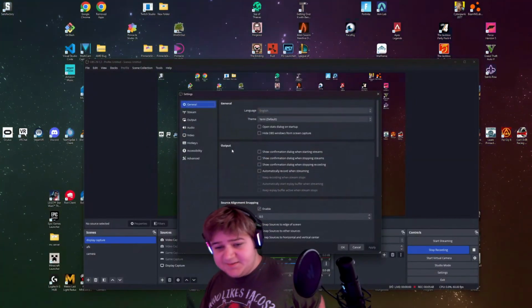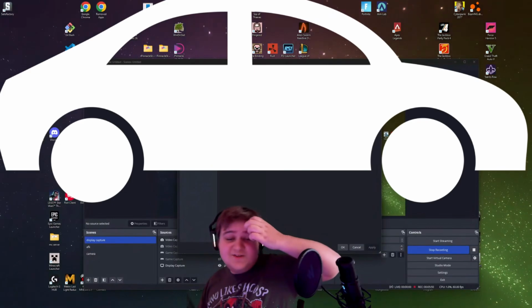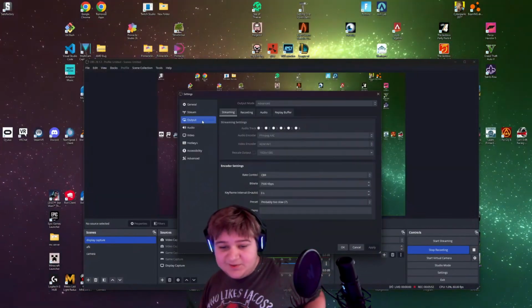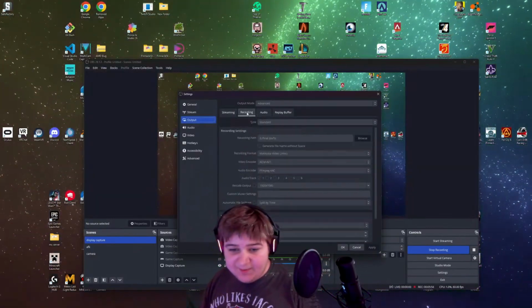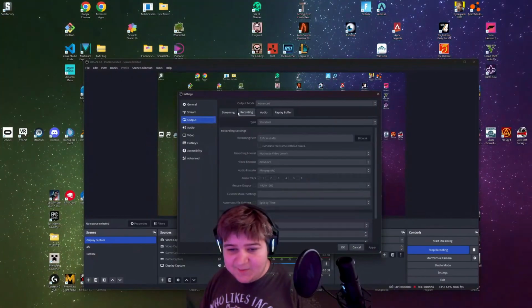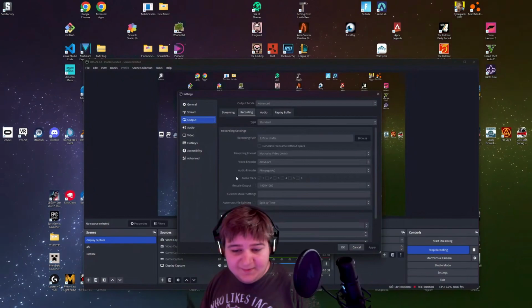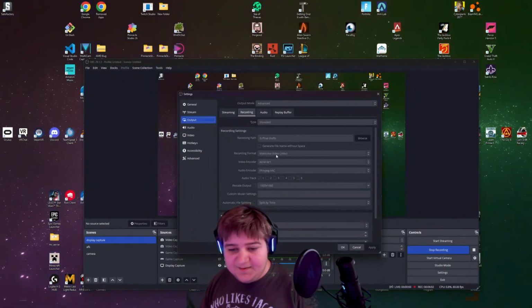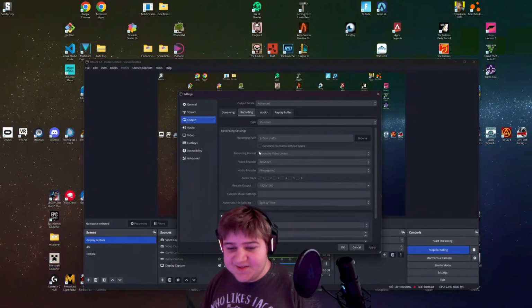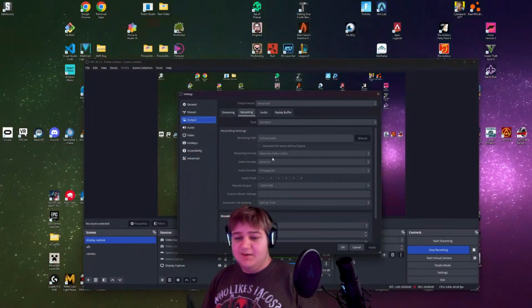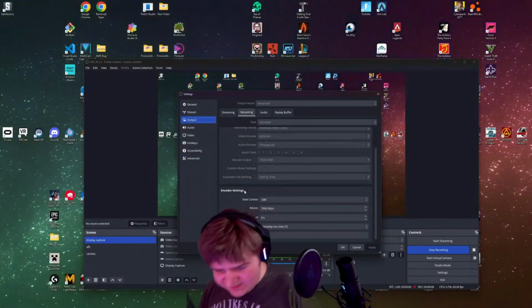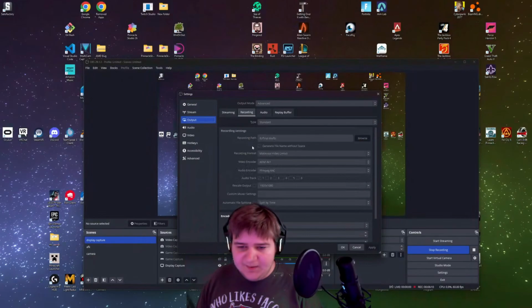The other settings to mess with, so just keep track of everything that you do because you may have to reverse it at some point. But recording and streaming are different. You want it to be in advanced mode. It's really not that much more complicated. The MKV is just a better file than MP4 for recording, but MP4 is kind of a standard, I think, for things like YouTube.